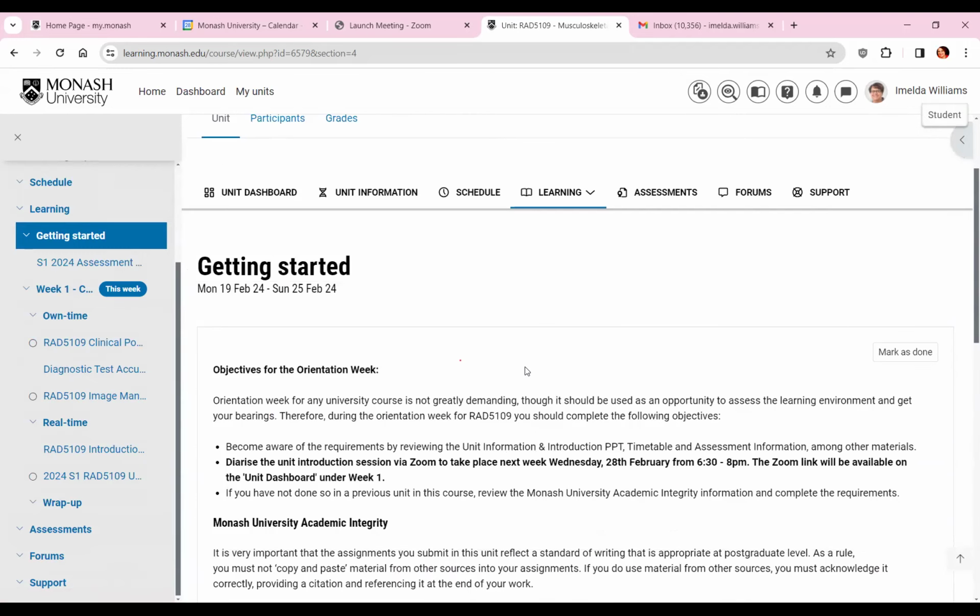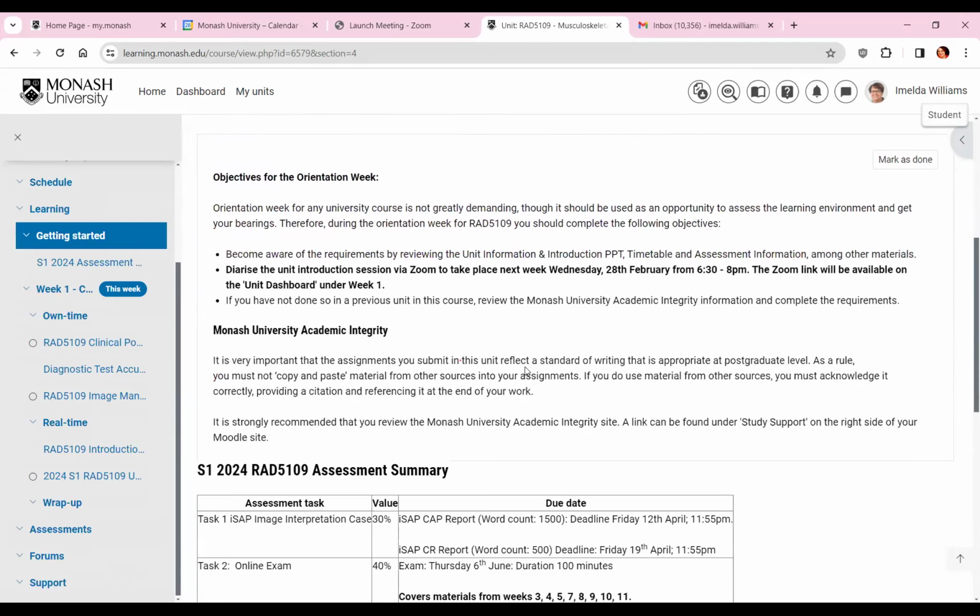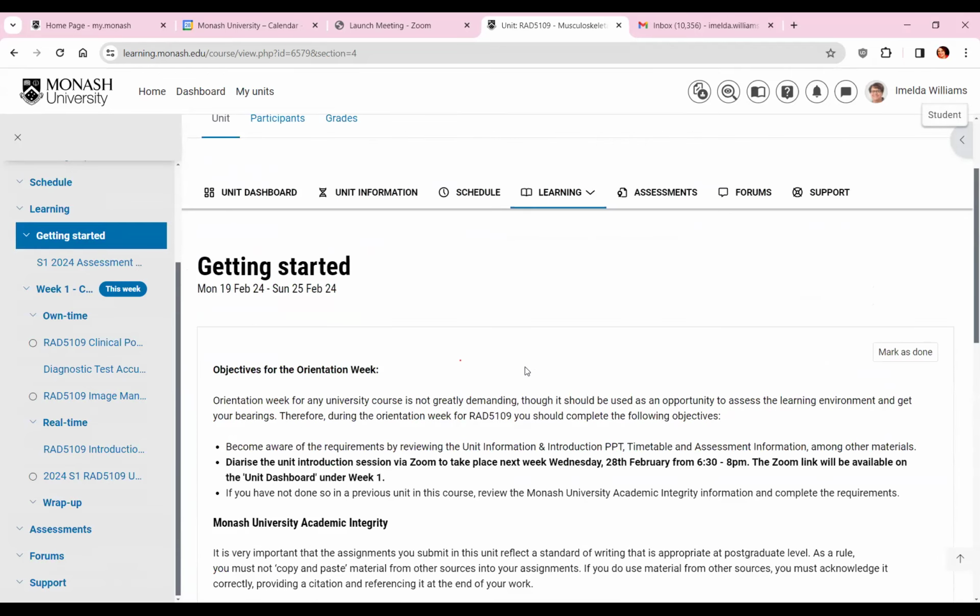So if we find that, for example, the exam doesn't appear under assessment, we will put it under getting started, and I will let you know where to find stuff if it doesn't appear, because the assessment taskbar is not working as it should. I sometimes find something is duplicated for some of my other units under assessment, and then there's nothing there for some of the other units.